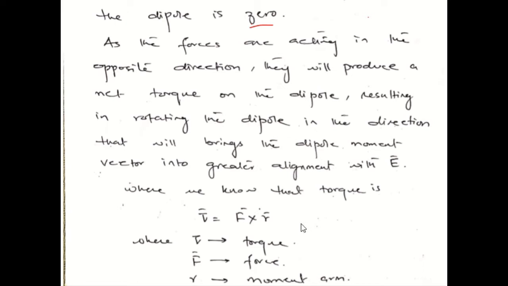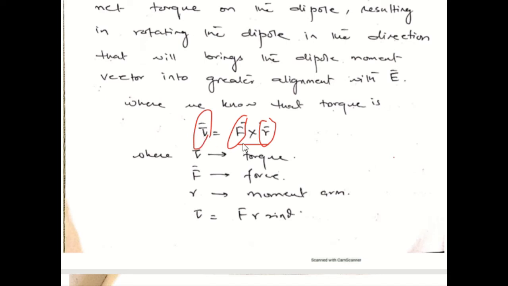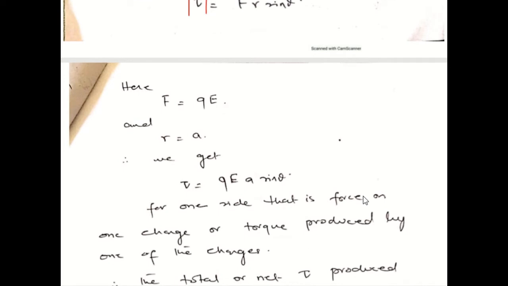और टॉर्क जो है, it depends upon these two vector quantities, that is F the force and r the moment arm. So tau is represented by this symbol where F is the force and r is the moment arm over here. As tau is also a vector quantity, so we'll take the cross product between these two vectors. So the cross product between these two vectors gives me F r sine of theta if I want to know the magnitude of this tau. So I'll simply cross product को जब हम simplified form में लिखते हैं तो that is F r sine of theta. So यहाँ पे we know that our F is QE and r is A.